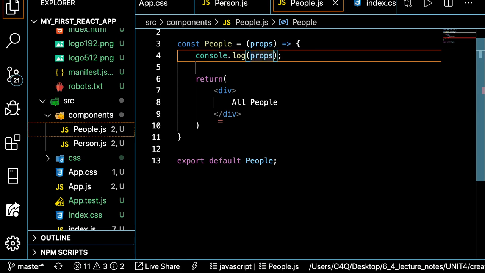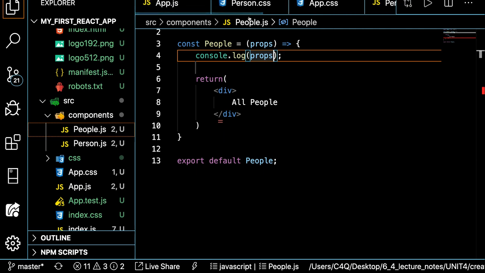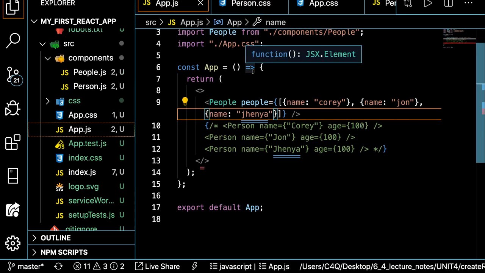What change? People equals object. When did I do that? Inside of the app.js there. I just wrote it in as passing it in as a prop.